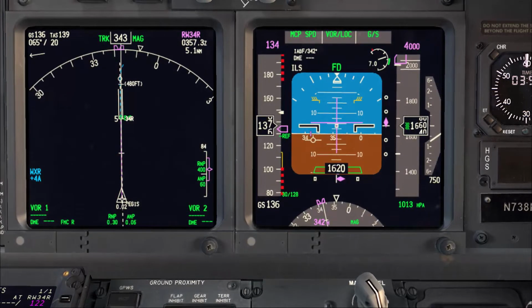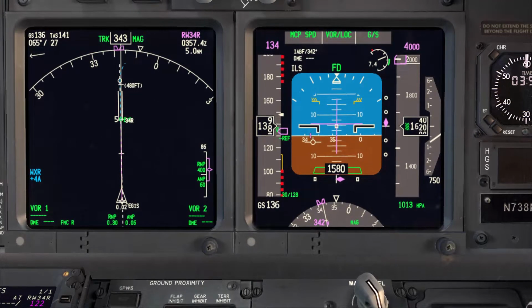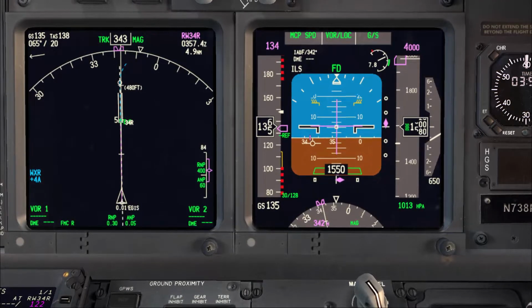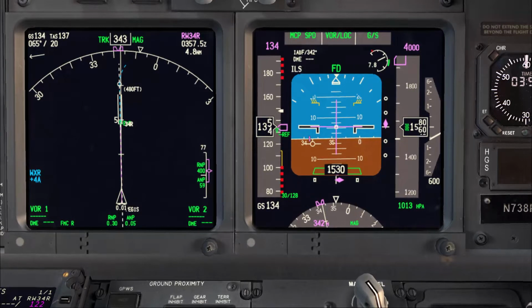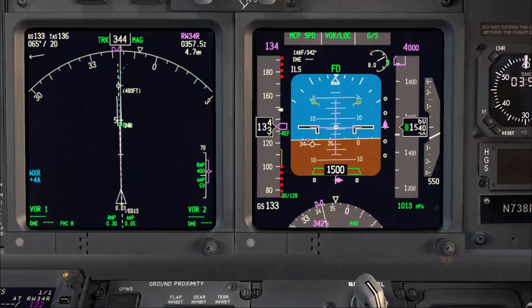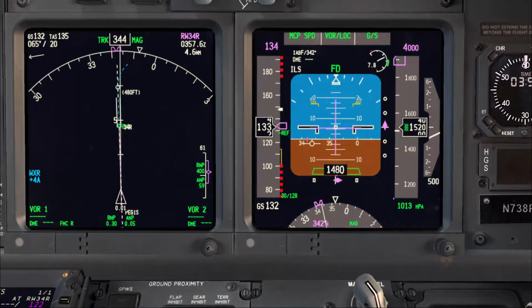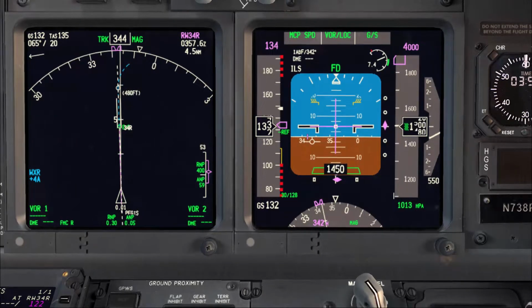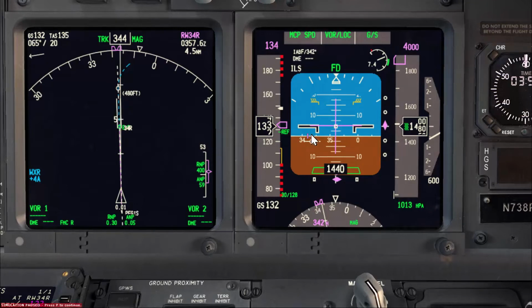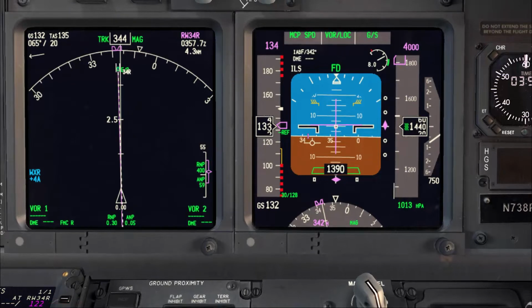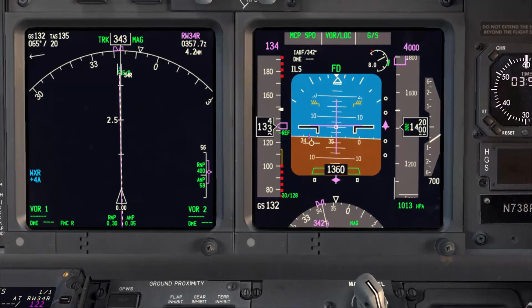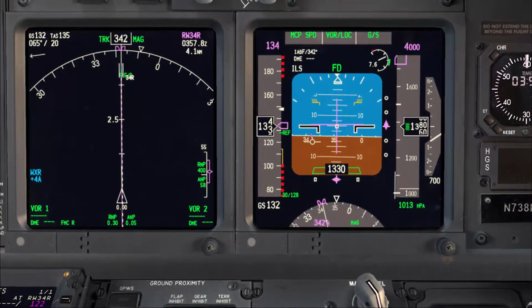And wings level. Continuing the scan, 1 degree to the right, and then wings level and wait. Because in this I'm doing a slight correction to the right now, and once this is perfectly centered, then I'm going to move the track again to be between the two lines here. I'm going to reduce the range again for the ND. So the localizer diamond is at the center. I'm going to go 1 degree to the left, the track is in the center, I'm going to go wings level.